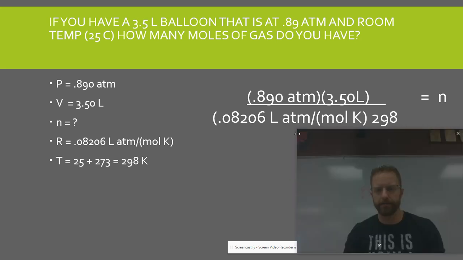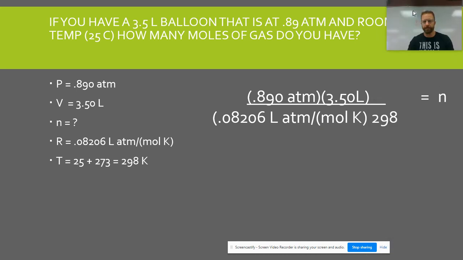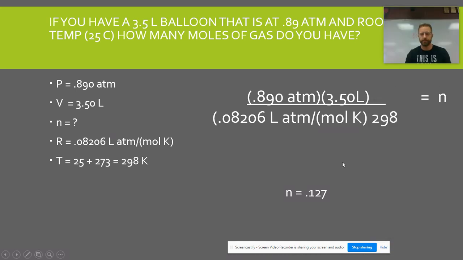So as we do that, I think I have an answer here on the screen somewhere. There we go. So that gives us 127 moles, and I left off the moles right there, so we'll just pretend I've written moles there. When I was running through those, I did not write out moles. But if you look, your atmospheres cancel out, your liters cancel out, you've got Kelvin under 2 bars here and Kelvin right here, and then you've got the moles under 2 bars. Well, if it's under 2 bars, then you multiply by the reciprocal. Remember learning that in junior high like 8,000 times, right? So since it's under 2 bars, it brings moles back up on top.